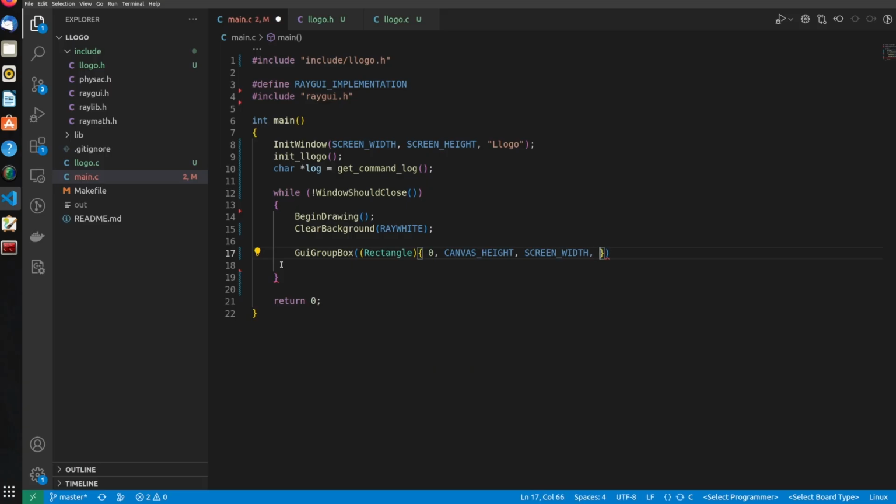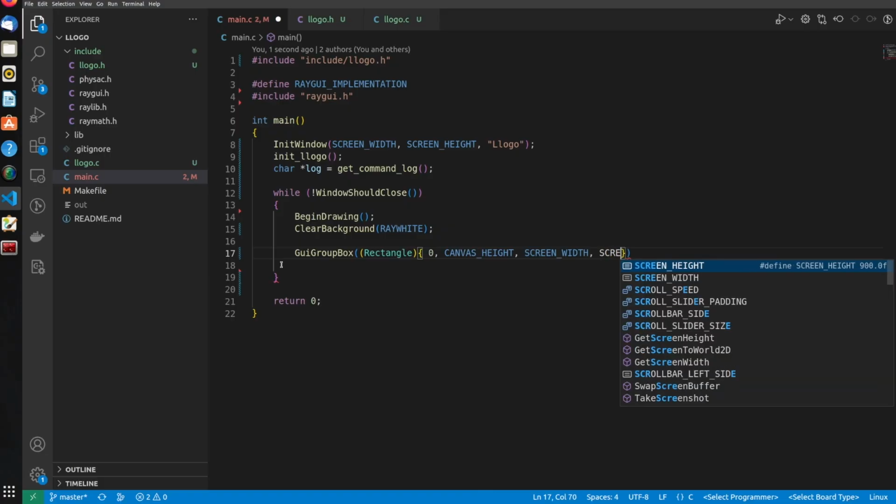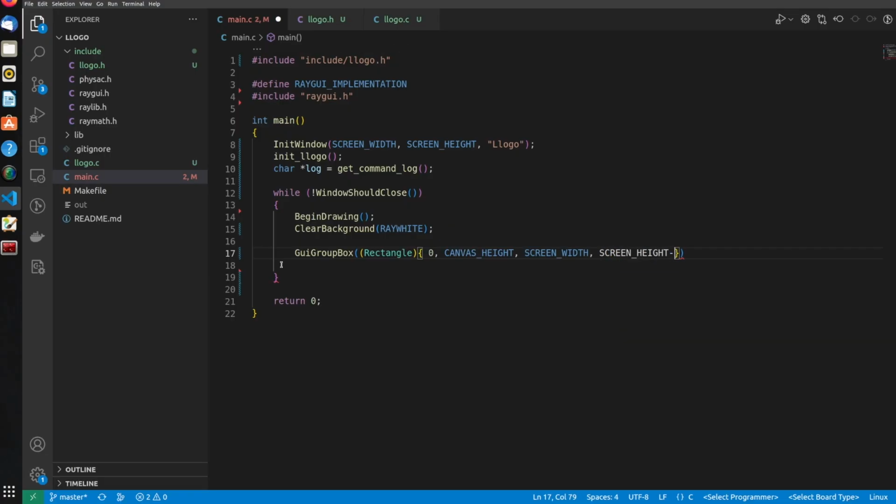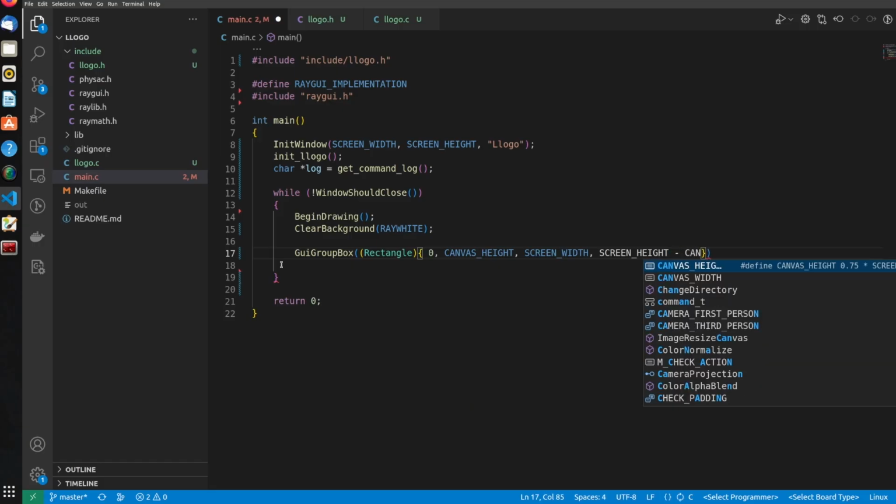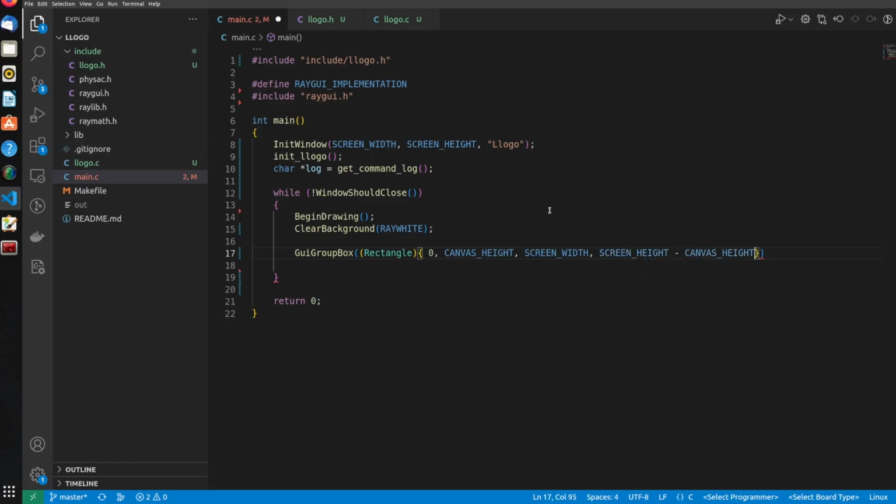Then the height would be the remaining space of the screen, right, that is the entire screen height minus the canvas height, right? So this minus canvas height. And the GUI group box also allows you to put a tiny text on the top right corner of the panel border.